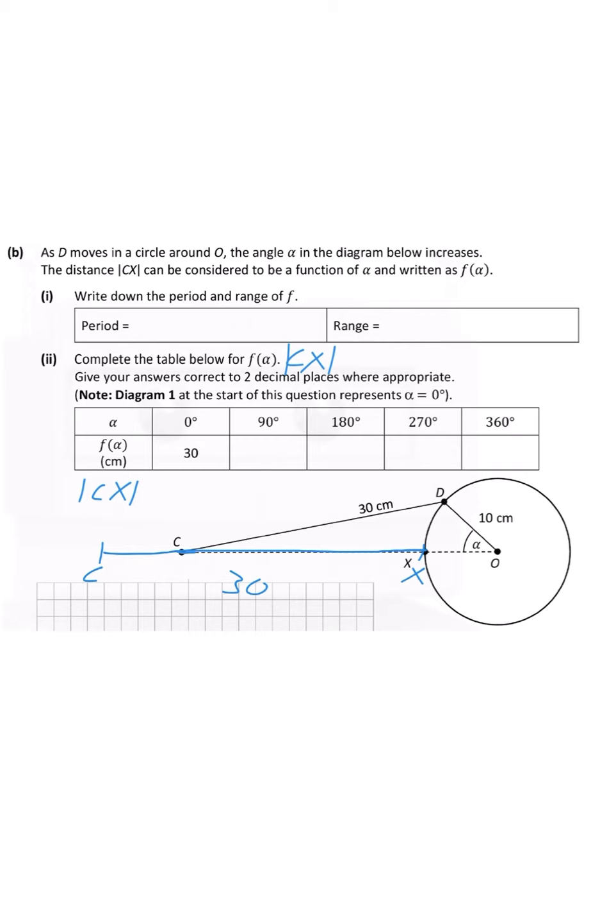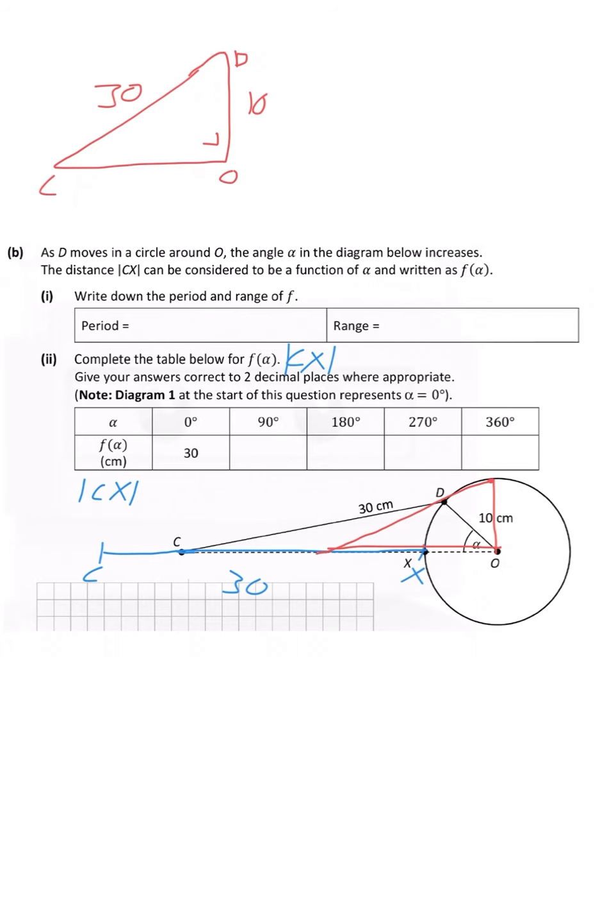Now, when point D moves up here to 90 degrees, point C is moved in, so it'll form a right angled triangle. So I'm going to go up here to the top and draw the same right angled triangle. So I have 90 degrees, my radius is 10, and let me just write in the points as well. So C, my origin, and I have point D. And I know that the length of CD is 30, as that is given in the original question, because that length of CD is going to remain constant for all of this question.